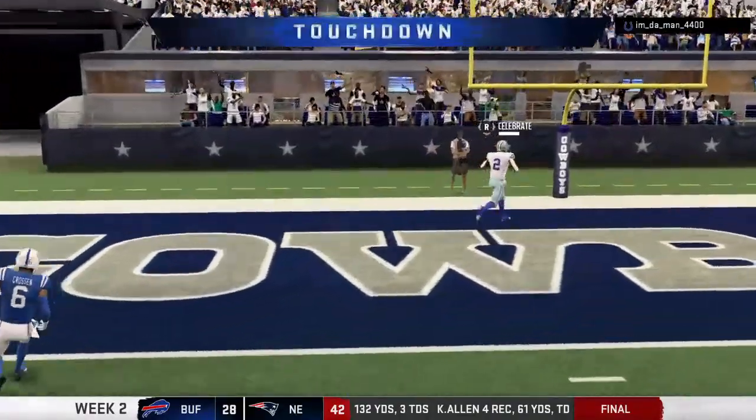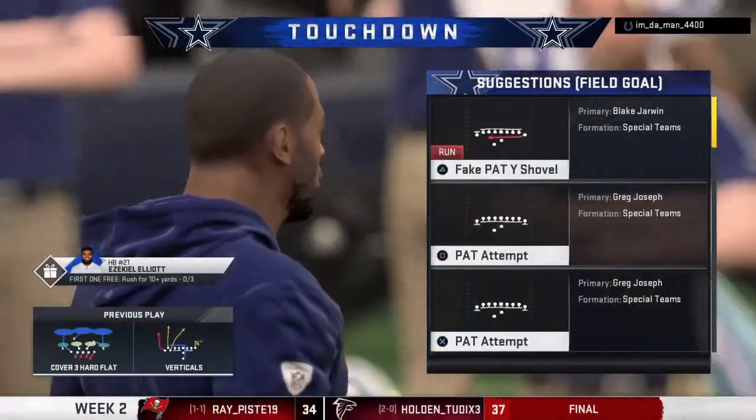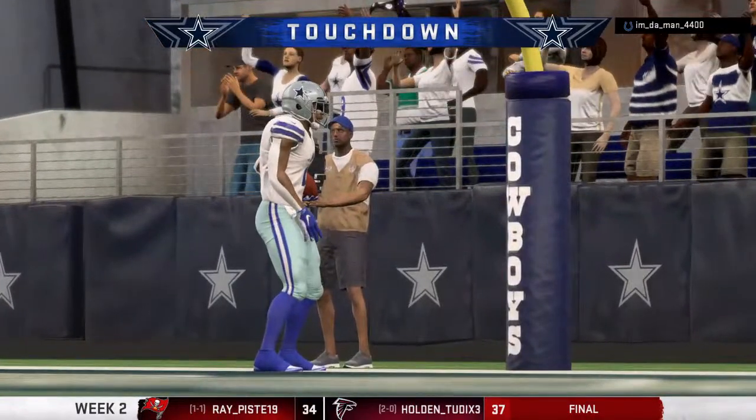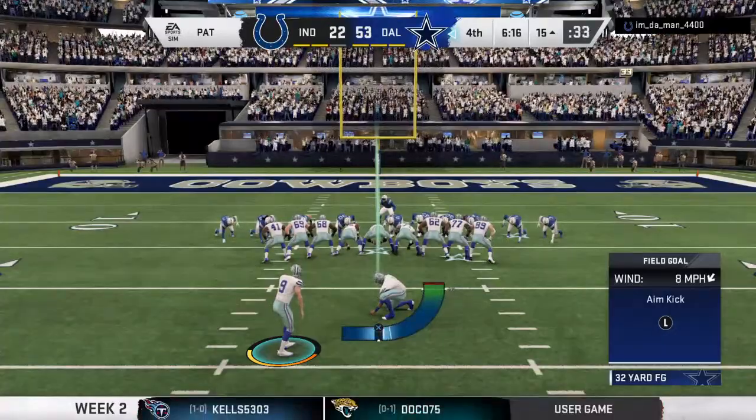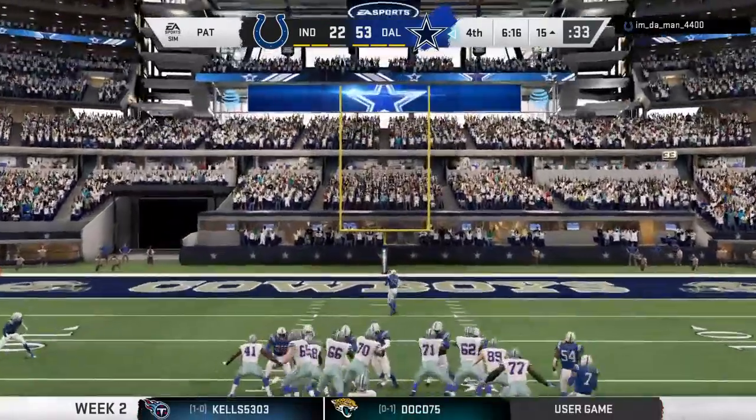And he is into the end zone for a Cowboy touchdown. A big play there, 84 yards, as his guys continue to put this one out of reach.